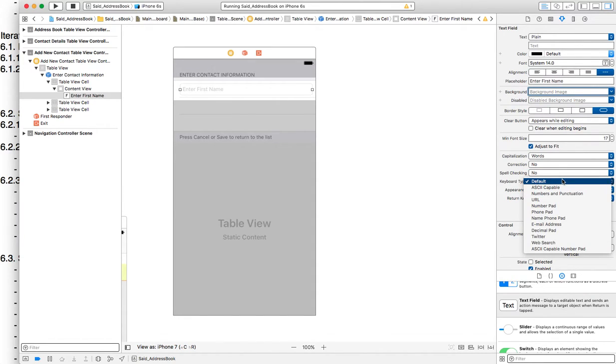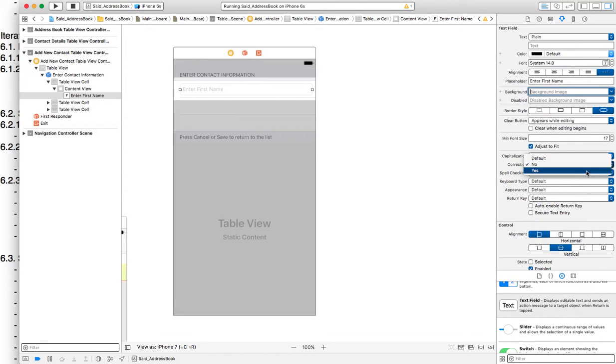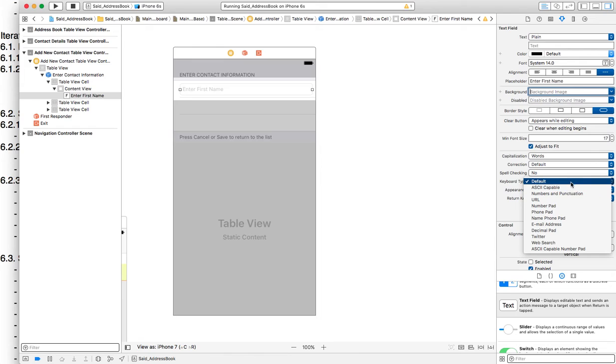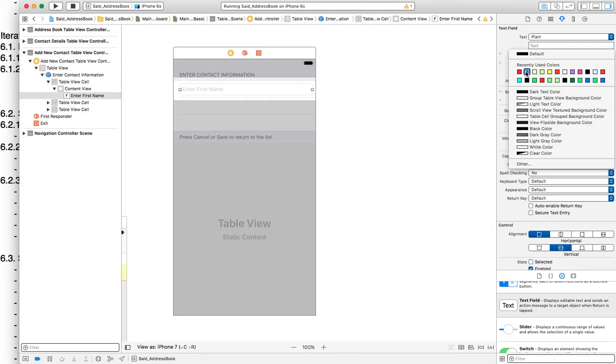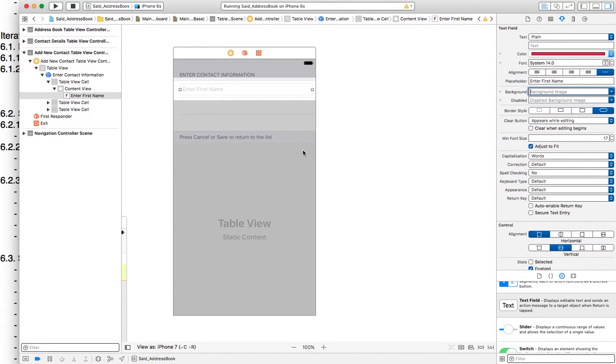And then well, maybe correction because Xcode is smart, so it can figure out if you're trying to type a name that you use frequently on your phone. And I need the default keyboard here, and that's it, nothing else. Maybe give it a different color. I'm just trying to show you that you can play with those different colors.